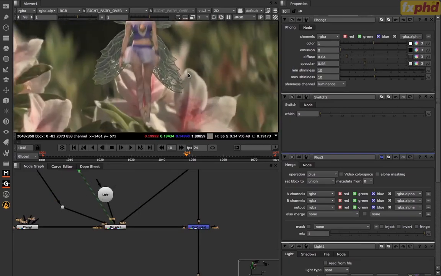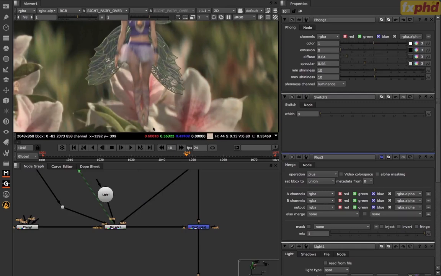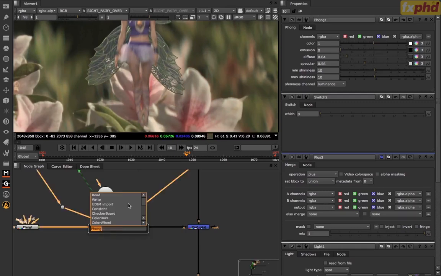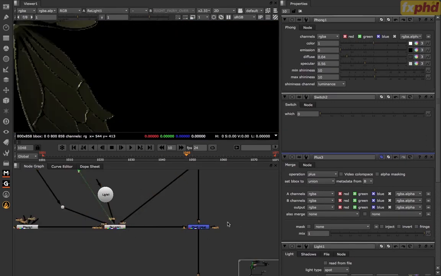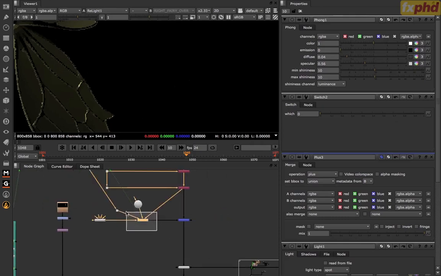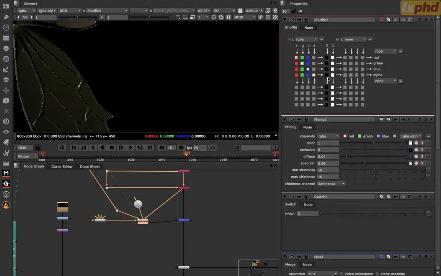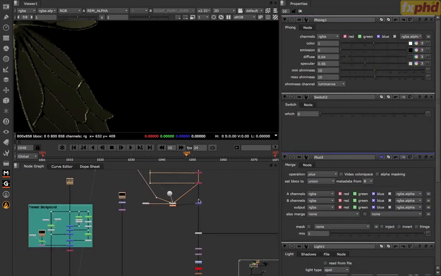I think the other thing that I'm wanting to do here is take out the alpha channel. I think there's an alpha channel in here, so let's take a look. Yeah, so if we take out the alpha channel, it might bring us to looking a little bit more natural. So let's just take a shuffle and strip out the alpha channel like so. There we go, so we can note that properly. And now one more time, let's go back here.